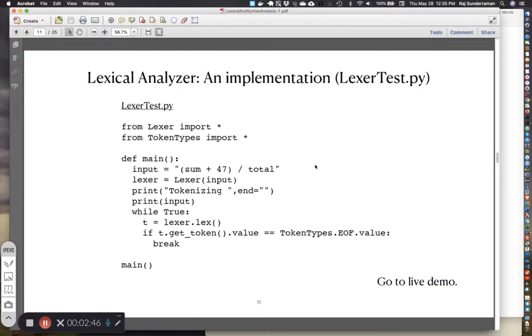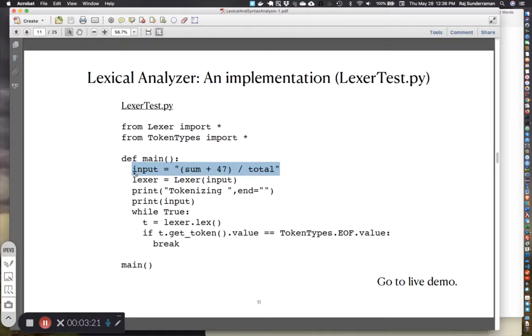So we have a lexer object, which we need to create, and then we had to call the tokens, right? So here's the main program. From lexer, import everything. Okay, and also this main program will import token types. Why? Because we want to check for end of file so that we can stop processing. Okay, and then that's just a few lines of code. In this case, I put this in as a constant here, input equals that, but you'll see that when we run the program, I modified this so we can actually take the input from a command line.